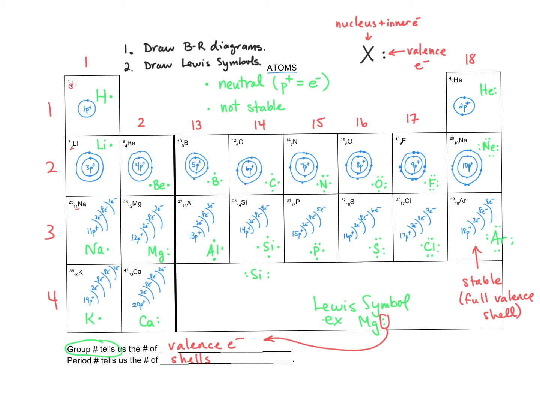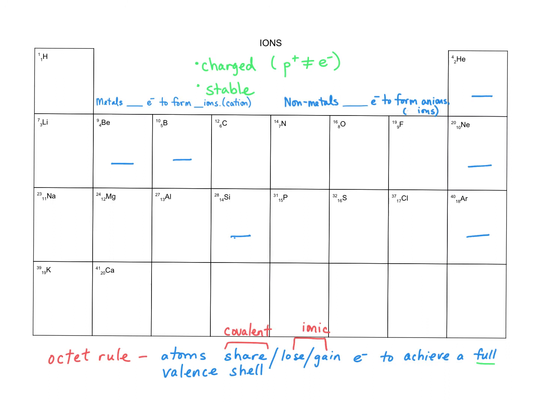All right, so this is a review of our foundation here to now study how ions are formed. So when we understand atoms and the fact that they're not stable and why they're not stable, then we'll be able to make them stable. Okay, so now we'll look at ion formation.